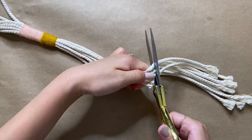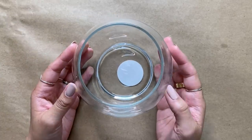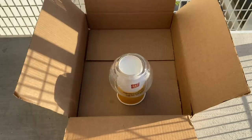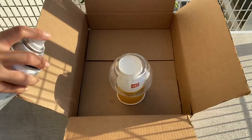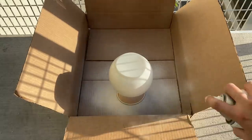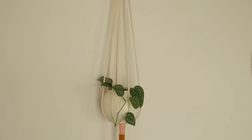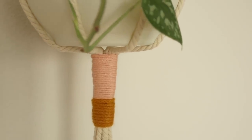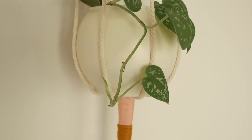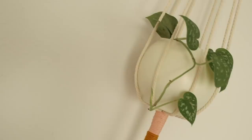To finish it off, I'm cutting the bottom so that we have a blunt end and it's ready to go. For my pot I used one of these round glass vases from Dollar Tree — I first sanded it down so we'd have a rough surface, then spray painted it with an off-white cream color, giving it two coats and a clear top coat, then popped it into our new hanger. This hanger was so easy to make — I love the fun touches of color, and the fact that we didn't need to do any knots is pretty awesome. It took me about half an hour to complete and I totally recommend you guys try this one out.